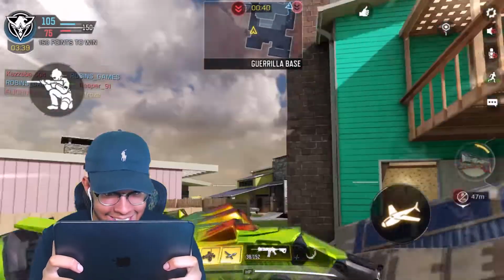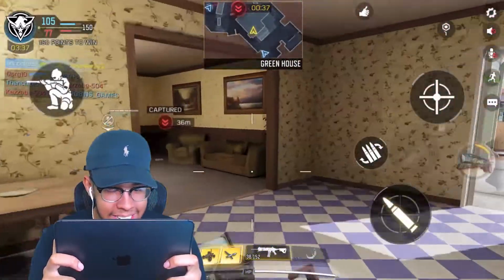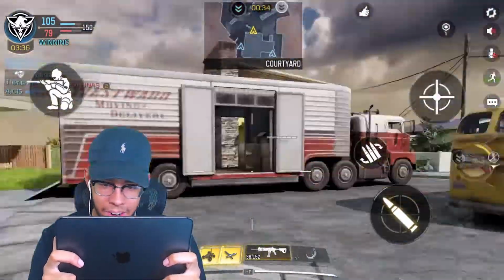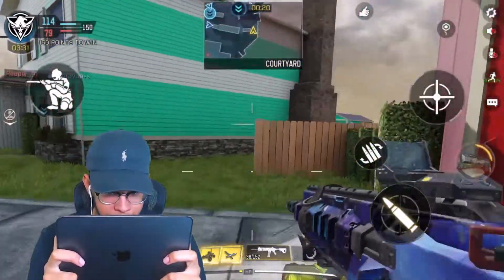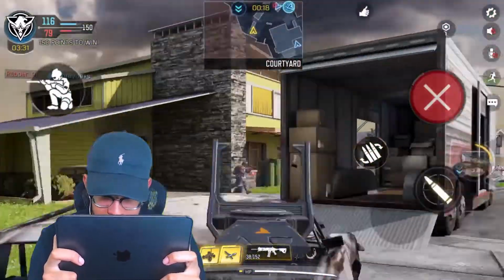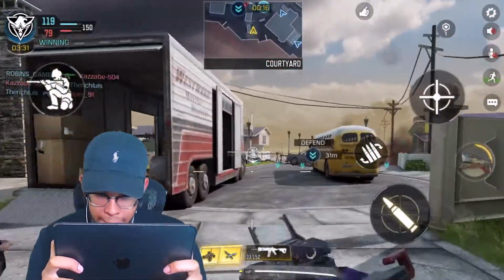Bro. ICR might be next tier. They just need to increase the damage on the ICR. If they do that, this is top tier. Top tier flipping AR in the game right now. Bro, I'm confused. Where are they spawning at? The spawning yellow. I didn't mean to. Bro, I did not mean to get on that.